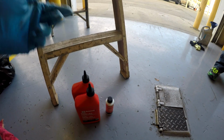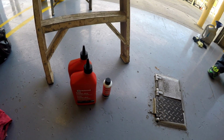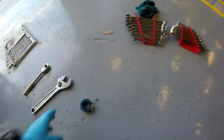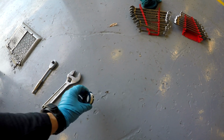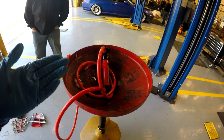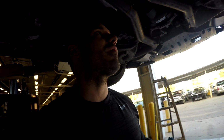Like I said, I used 1,800 milliliters for the refill. I added the exact same amount that I took out. Also some Teflon tape, some thread sealer, which is what this is, so you don't have any leaks, and a fluid pump, and then obviously something to drain the oil into. It's a pretty simple job. Looks like we're done.